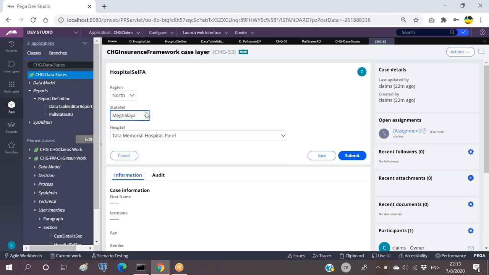The concept of a parameter page means I can pass all the parameters from one page to another page directly. Instead of linking each and every parameter, we can pass the whole page. Suppose my data page has 100 parameters, from 1 to 100, and my report definition has only 10 parameters. Whatever names match in both rules, only those values will be passed. That is the concept of parameter pages.